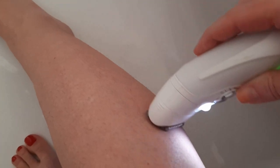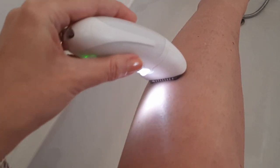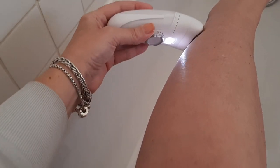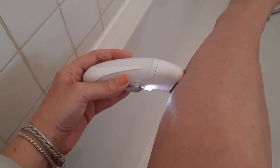Honestly, this really isn't pain. It's just like a prickly feeling, like prickles. So literally just carry on like that. I mean, really, this is not pain, this is just the feeling of having hair plucked.